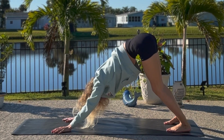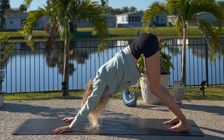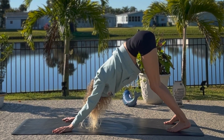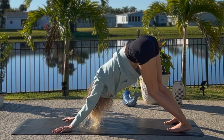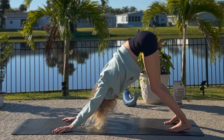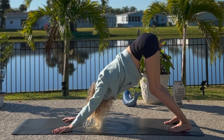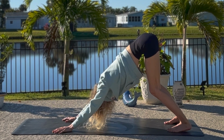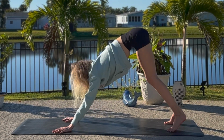And just come back to a neutral spine, taking a nice bend in your knees, feeling that stretch in the backs of the legs and the calves. And finding a couple more stretches here. Coming back to the breath. Coming in and out of the nose.